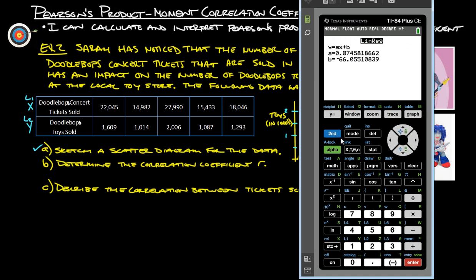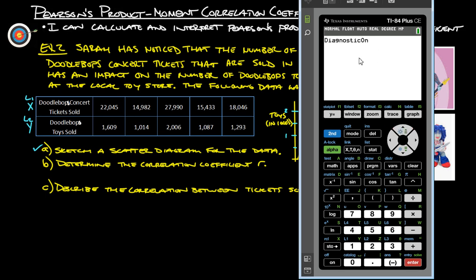And if yours doesn't, here's what you want to do. This will happen with a lot of calculators, unless you've set this up ahead of time. So I purposely left this out so that you would have to set this up. So we do second catalog, and then we're going to go down to the D. If you push this button here, it helps you go down. We're going to do diagnostic on. Okay, so there it is. Oops, went past it. We want diagnostic on, so we push enter.